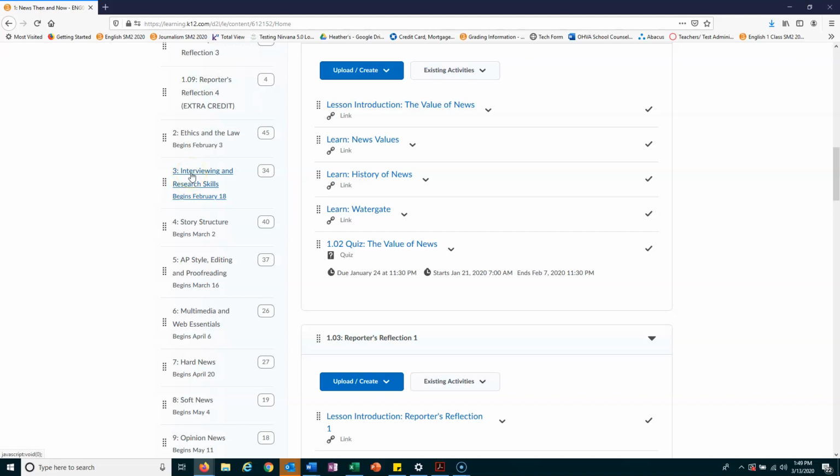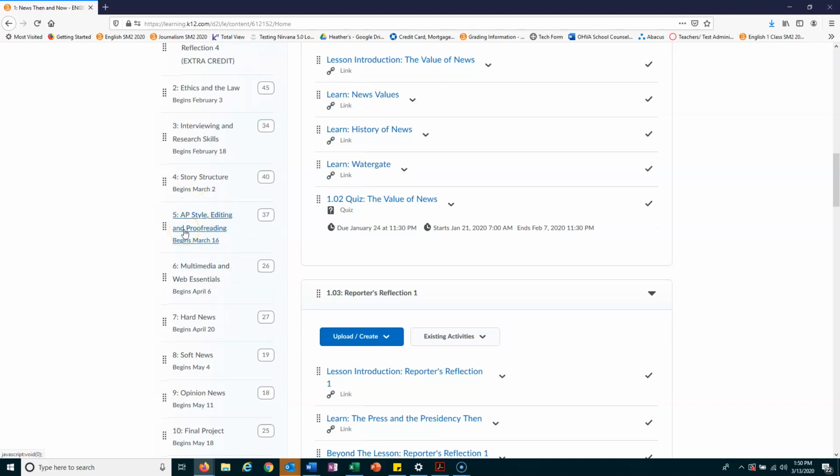The next unit has to do with interviewing and research, which basically deals with you interviewing different people for news articles and resources and research to help you develop those articles. In Unit 4 is where we begin actually starting to write news articles. So if you love to write and you are really interested in the different types of news, whether it be through TV, online, hard print media, which is like a newspaper, then that may be something that you would really want to consider.